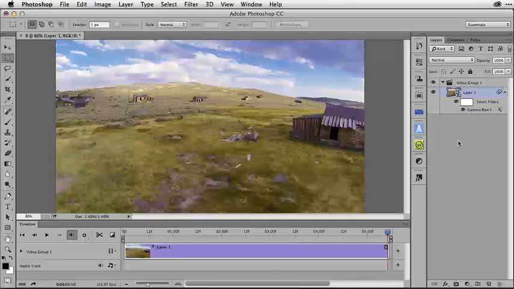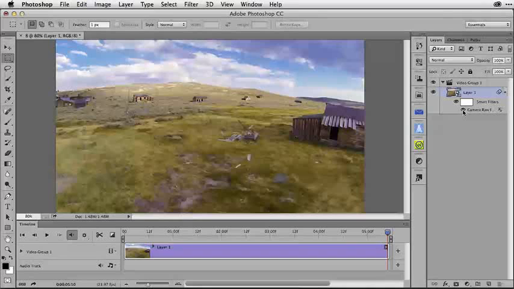So now I want to see what this looks like before and after these adjustments. If I move my cursor right over the toggle individual smart filter visibility icon right here, the eyeball, and click on it, I can turn it off and then on again. You can see the nice vibrance and clarity that these adjustments give this image.